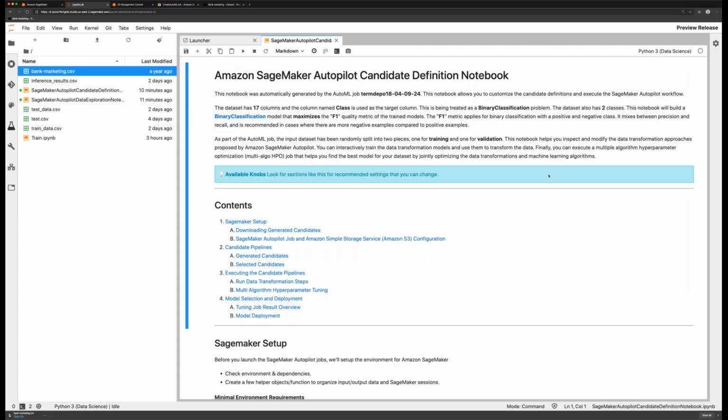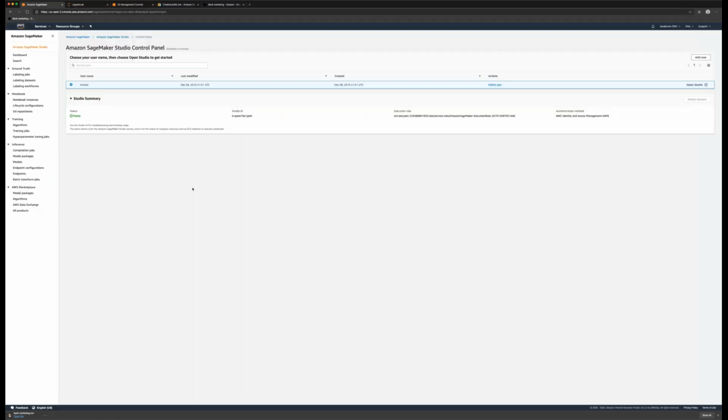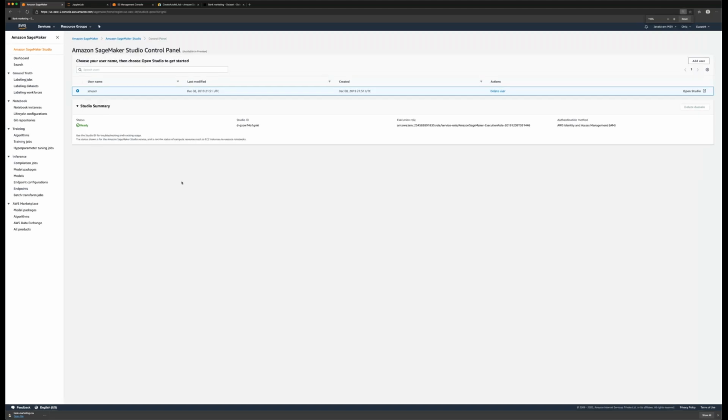So here is the SageMaker console. Now, if you are familiar with SageMaker, nothing fancy. This is what we have been seeing for a long time, since the launch of SageMaker. But what's new is the SageMaker Studio. Once you configure SageMaker Studio, you basically associate it with an IAM role.